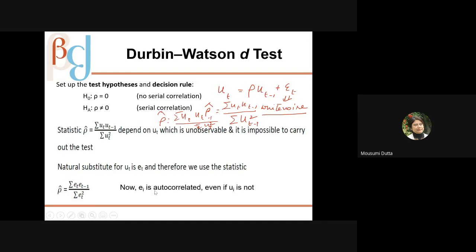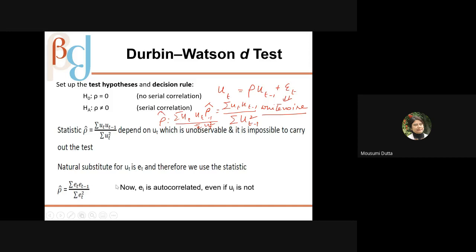Consider this line as a note: even if U is not correlated, E is correlated. Actually, two E's will always be correlated. For some limitations, I'll not be able to show you the proof at this moment. However, at some later date, I'll be able to show you. So up to this, you can run the story like this.